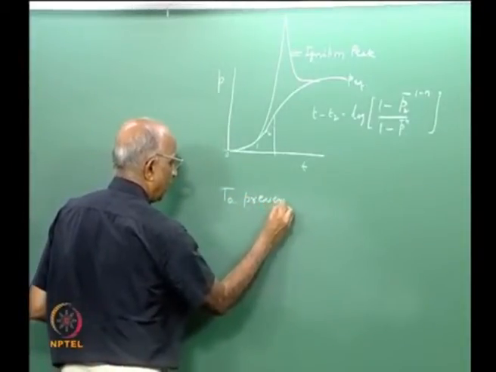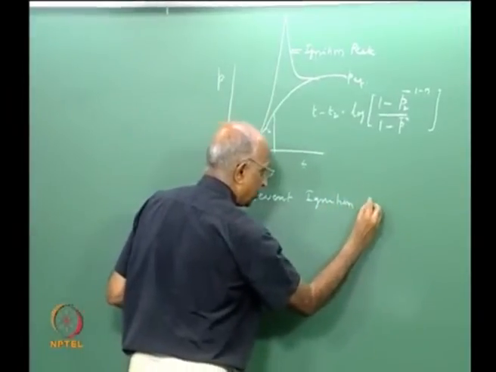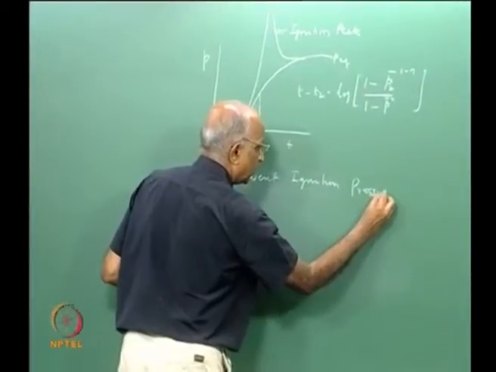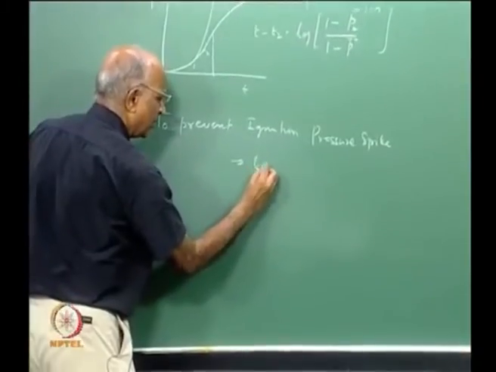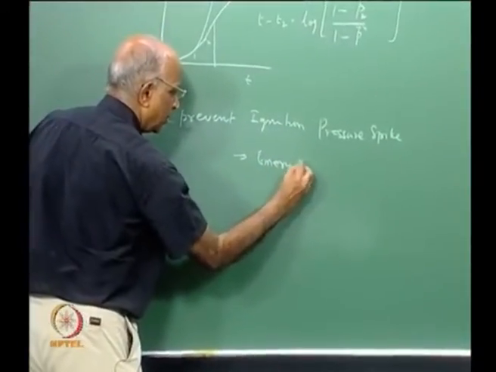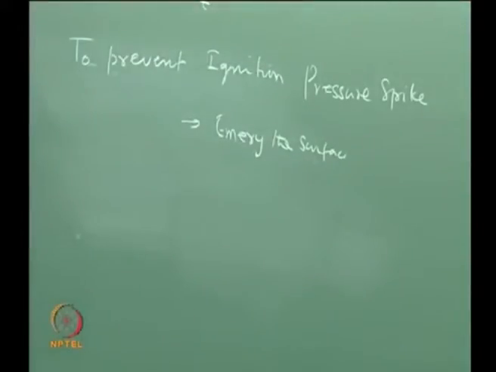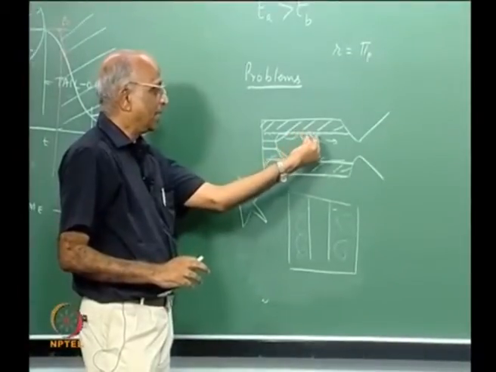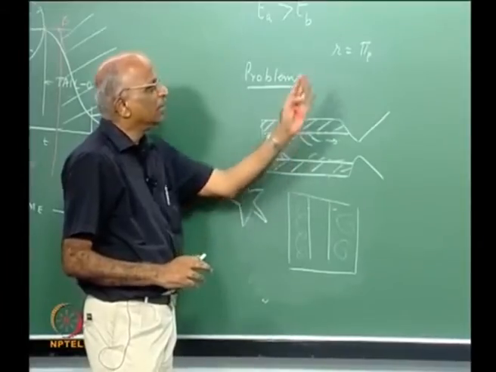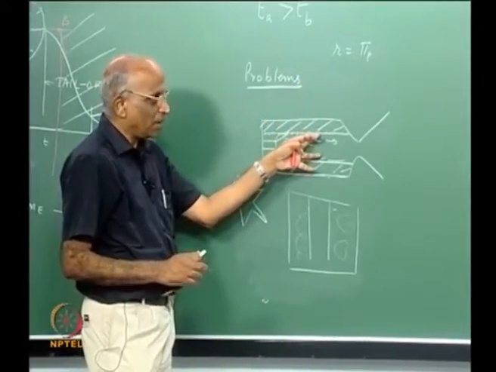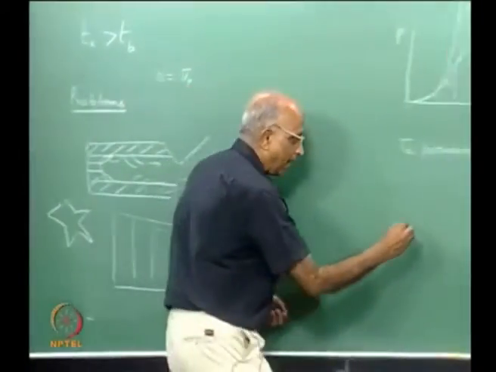To prevent ignition pressure spike, what we do is, maybe we emery the surface. Take an emery paper, make sure the surface is such that oxidizer and fuel are readily available and it catches fire easily. If not, maybe you have to make sure that the surface is such that some other reason, like erosive burning, which I will consider shortly, does not lead to an anomaly and a pressure spike.